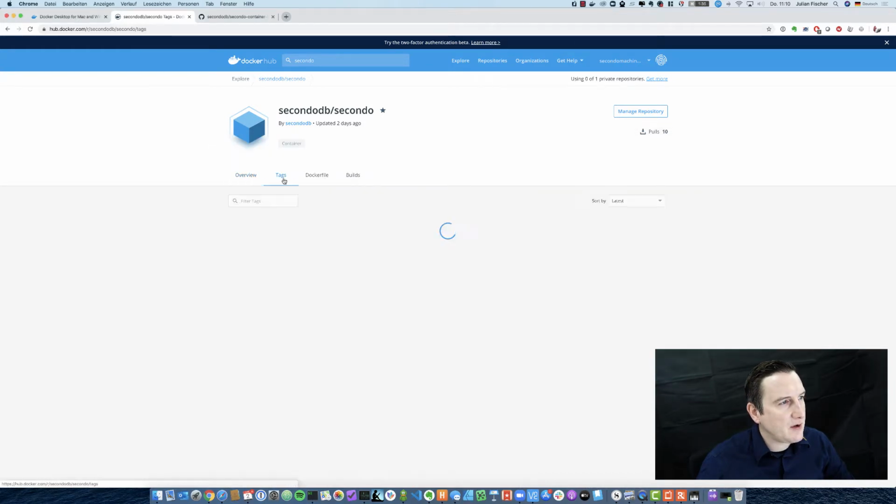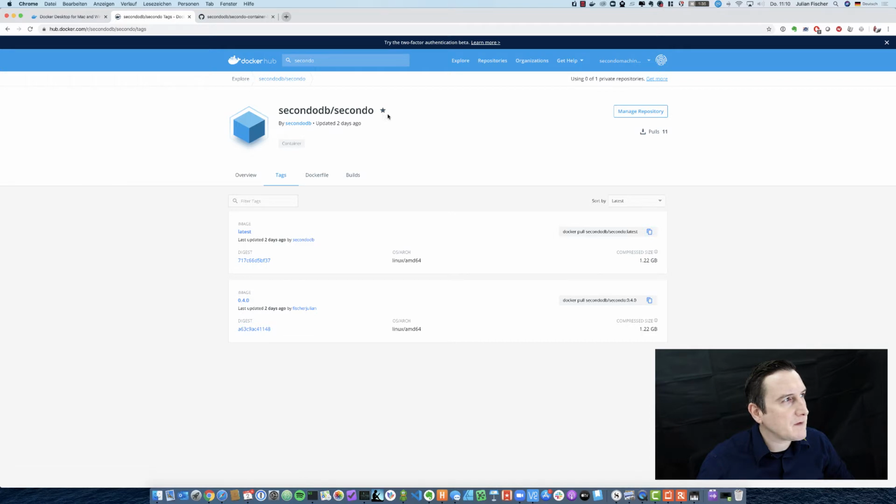You can also look at hub.docker.com, and you will see that latest is a different version than 0.4.0. So it is a different build, but nothing really changed. So in this case, we can use those versions equally.